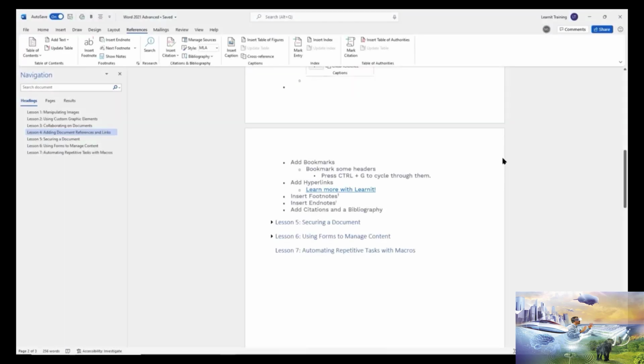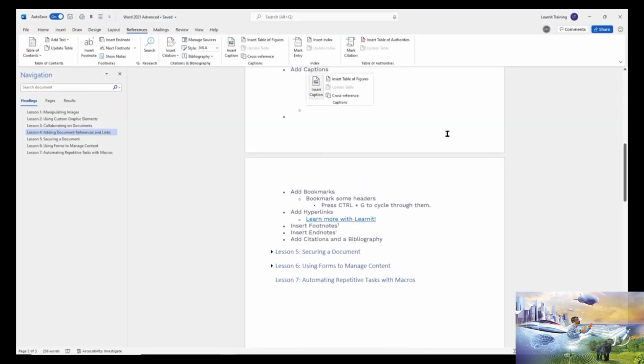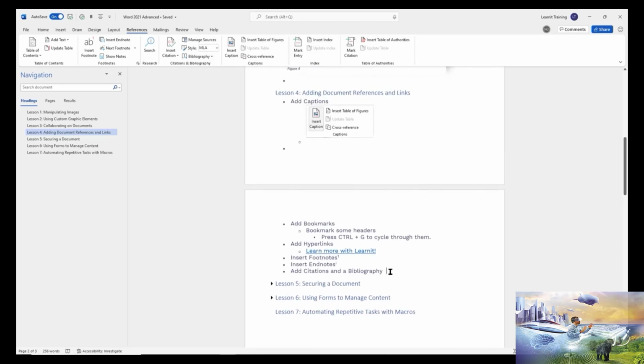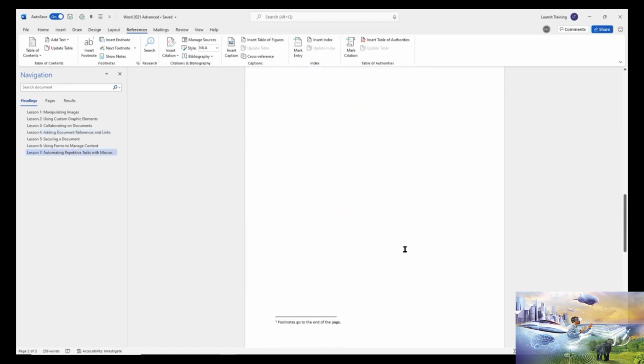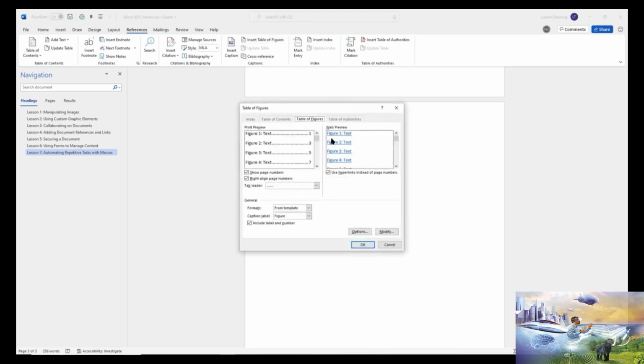Welcome back. Let's go ahead and finish up lesson 4 by talking about adding citations and a bibliography. We did create that last page for the purpose of our bibliography and for our table of references as well. So let's go ahead and make use of this. But let's go ahead and insert our table of figures first. So remember, we did mark up those figures earlier. And so over here under my captions group, I'm going to go ahead and insert the table of figures. And I want to insert it right here. I want that first. So I'll go ahead and click on insert.